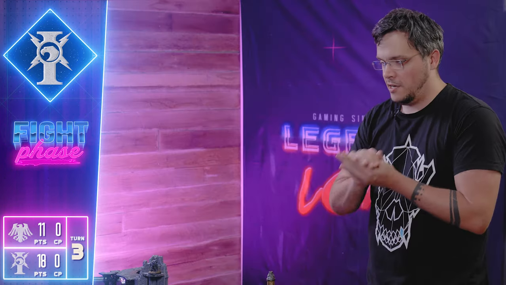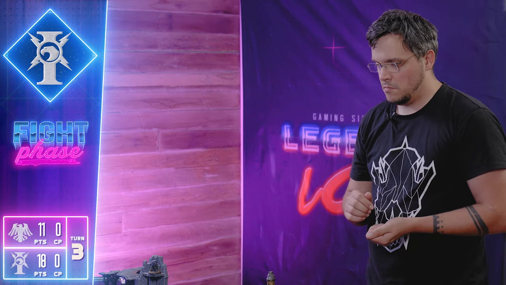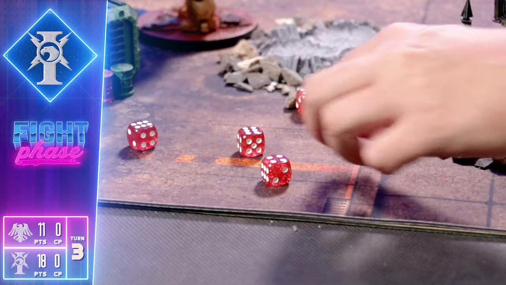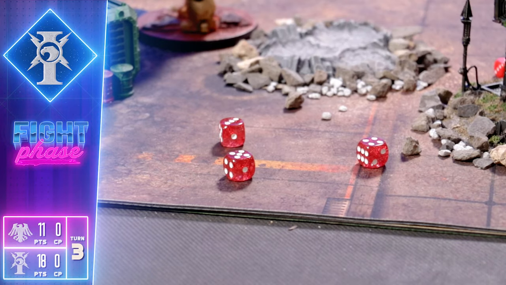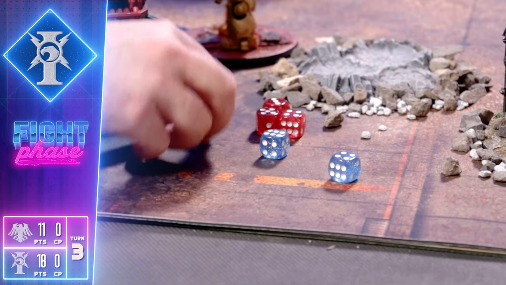Okay. Judiciar got charged. Do I have a CP left? No, I don't. Oh well. So he's hitting on twos. His sword is strength seven, so he's wounding on threes. AP three for three damage. Three ups. Save them all.